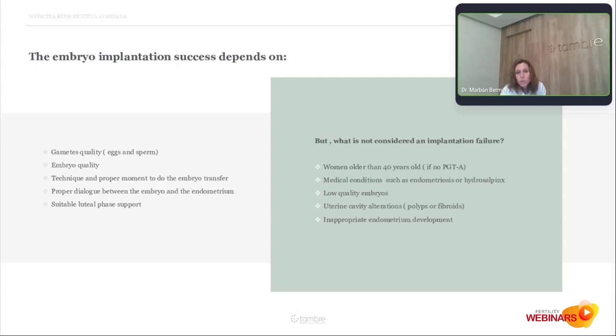As we were saying before, also the quality of the embryos, so we are transferring non-good quality embryos. The main factor of that failure would be the embryos itself. And of course, if we are not having a good endometrial thickness, good endometrial aspect, also one factor that can also count quite a lot is that endometrial development that can also play a role in terms of how frequent would be the implantation in that patient.